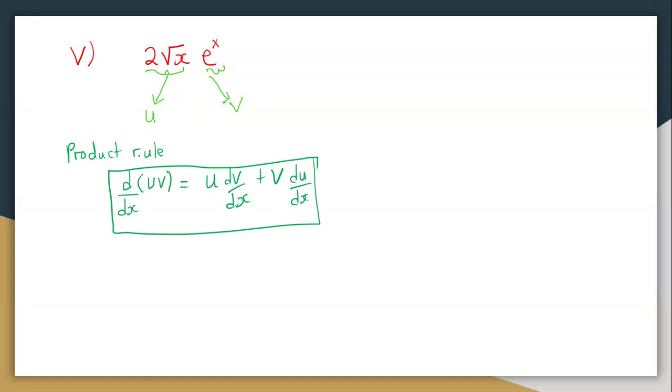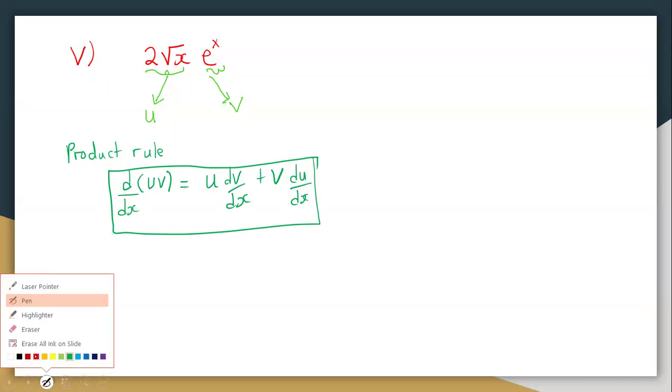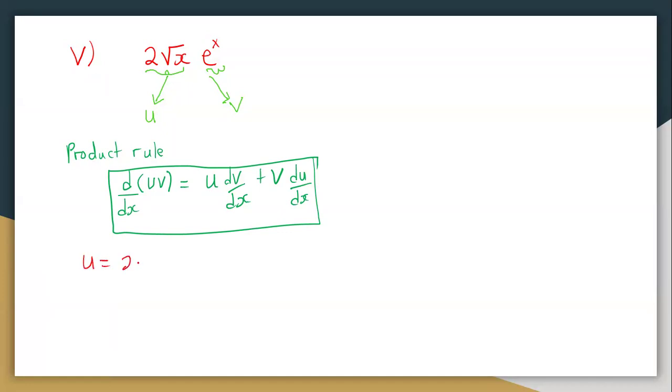So I'm going to say, since I have already decided that my u is going to be 2 root of x, and then my v is going to be e to power x. When you go back to our rule, you notice that you need du/dx, but also dv/dx. What does it mean? It means that you need to differentiate. But when you look at 2 root of x, in order for us to be able to differentiate it well, it is always better we write our root in a simplified format. So this is the same as 2x power a half.